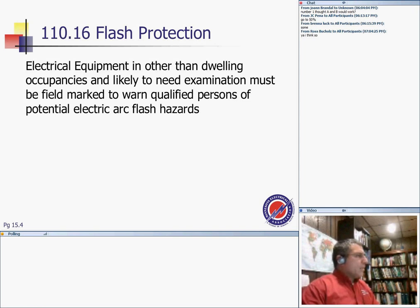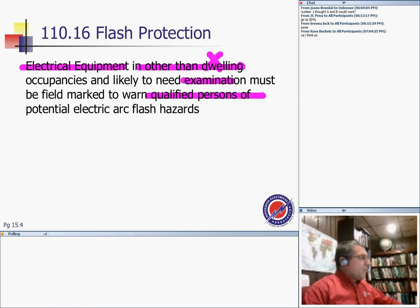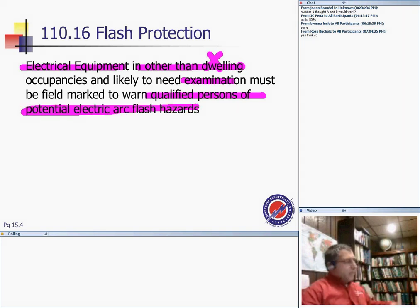If you have electrical equipment like panels, switchgear, and so forth, very interesting what the code says. Equipment such as switchboards, panelboards, industrial control panels, meter socket enclosures, and motor control centers that are in other than dwelling units and are likely to require examination, adjustment, servicing, or maintenance while energized shall be field marked to warn qualified persons of potential electric arc flash hazards. I can't emphasize enough: electrical equipment, switchboards, and so forth, in other than dwellings. If likely to need examination by qualified people, you have to have an arc flash warning.